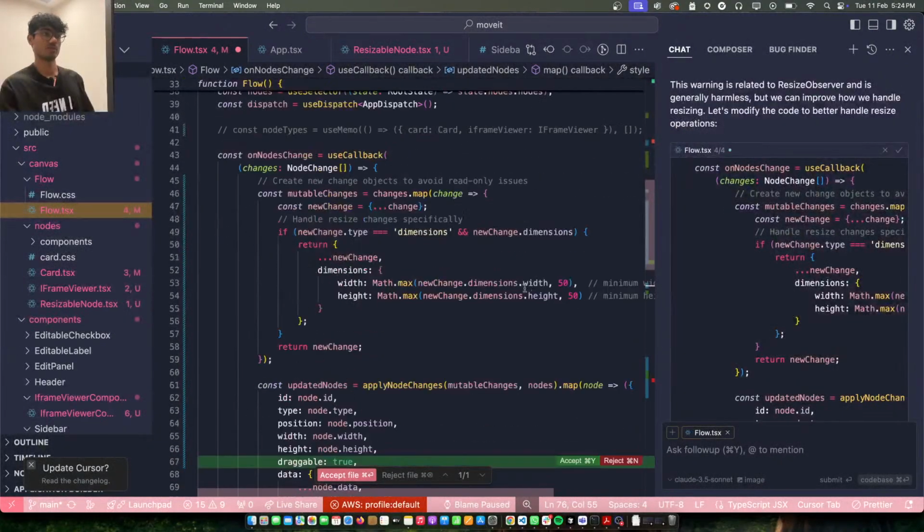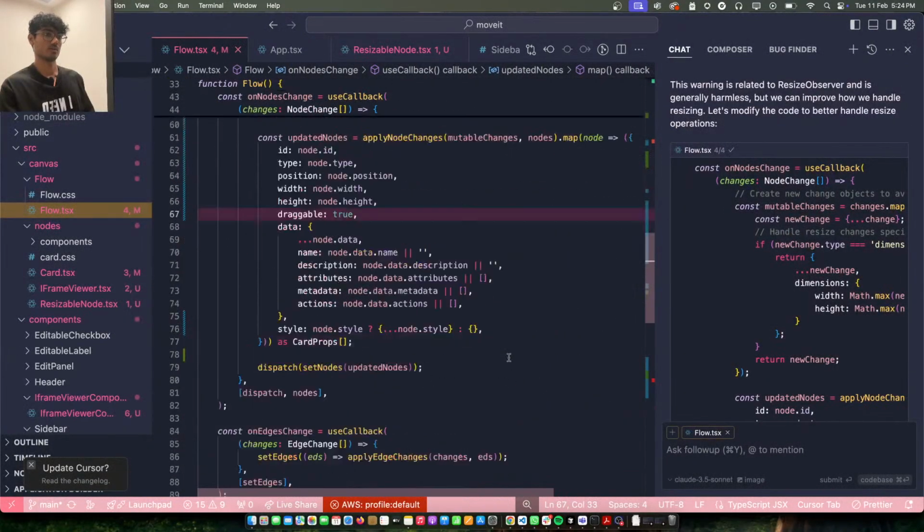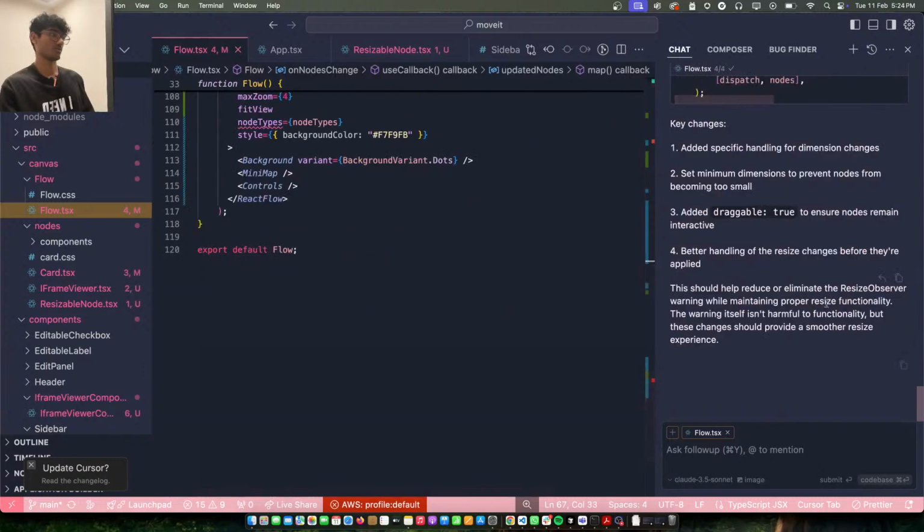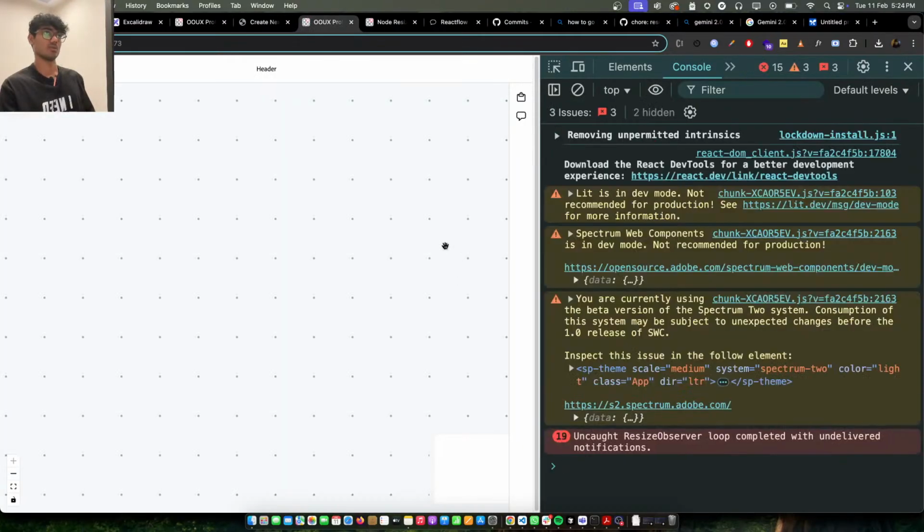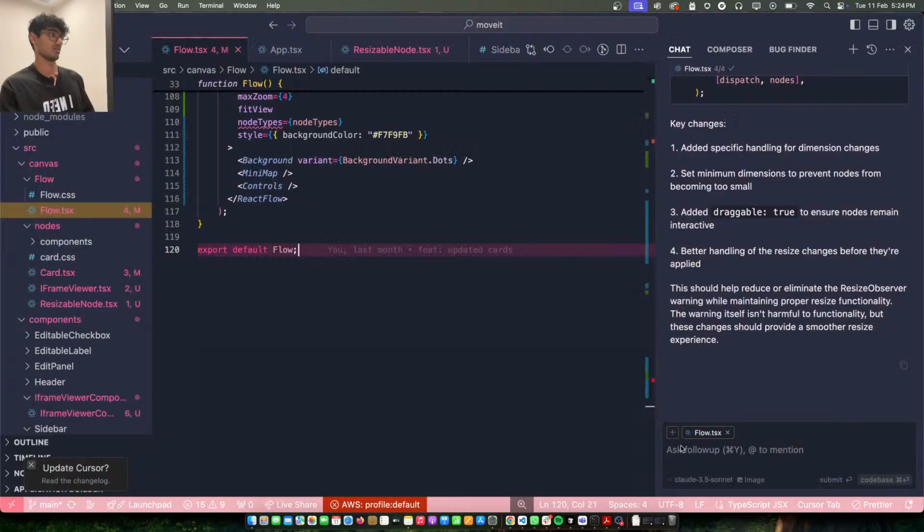This time I have no idea what now it is trying to do. No, we're still running into resize observer loop. No, we are still running into resize observer loop.